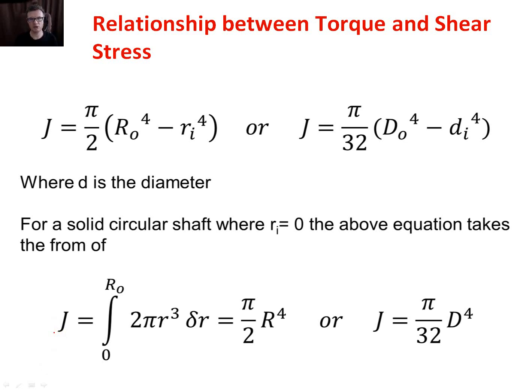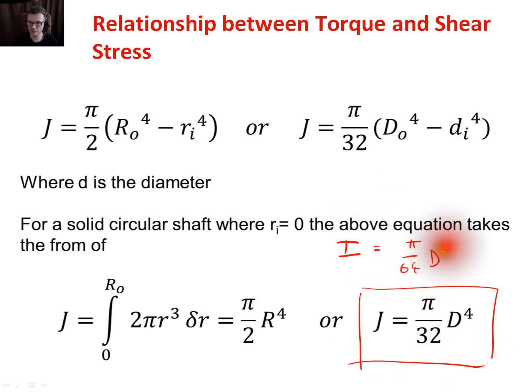Now the J, the polar second moment of area, is a very similar term to the second moment of area, which we came across in the engineer's bending equations. So much so that the equation, you may recall, for a rod which we were trying to bend, gives I as pi divided by 64 d to the power 4. So that's the I value which we'd use in terms of bending a circular rod. However, in twisting it, J becomes pi divided by 32 times d to the power 4. You'll find this for most terms, that the number in front, whether we're going from bending or twisting, will change in terms of I to J.